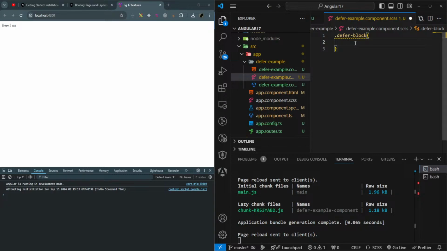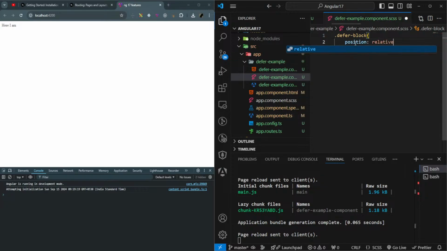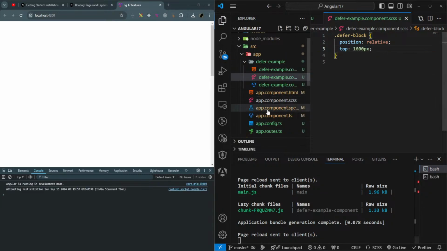I'll give a position, and I will give top 600 px. I think the content is pushed to the bottom, say suppose 1600. So there we see the scroll bar here.